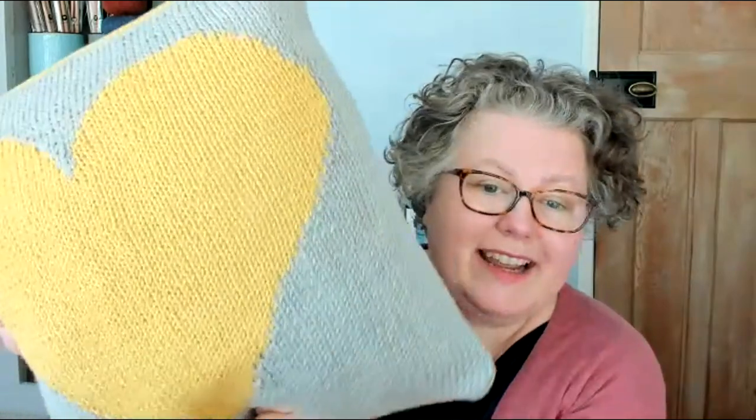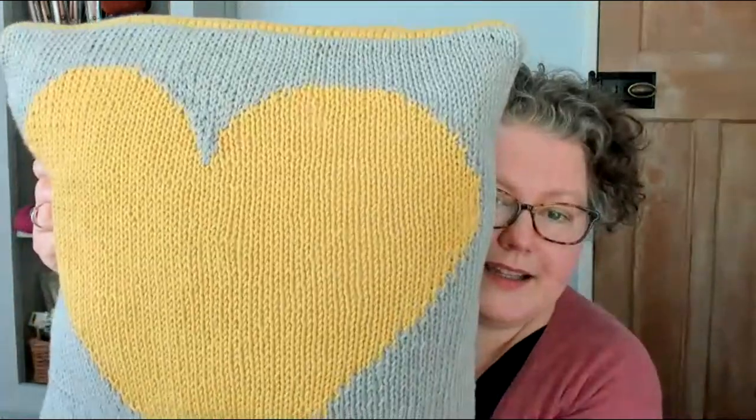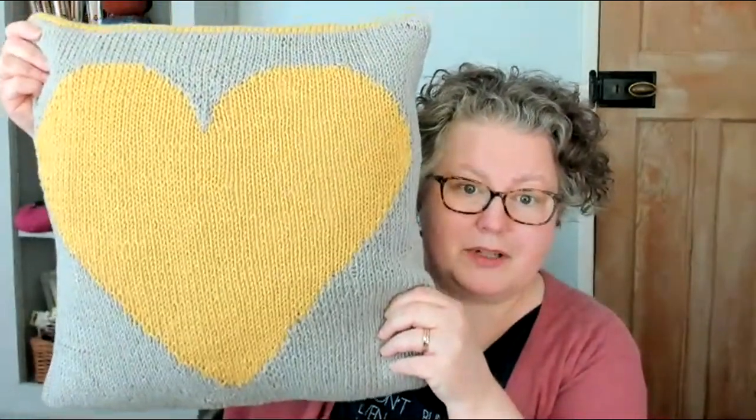I was brave enough. I must say, I don't do a great deal of this kind of colour work because I've had struggles with it in the past, because I've made myself go too far too fast. But one piece of colour in the middle of a square is a lot easier than you think, especially if this one piece of colour is symmetrical. And I'm so happy with this part. It looks so much better than I thought it would be.